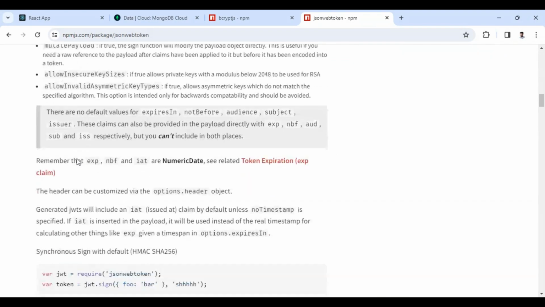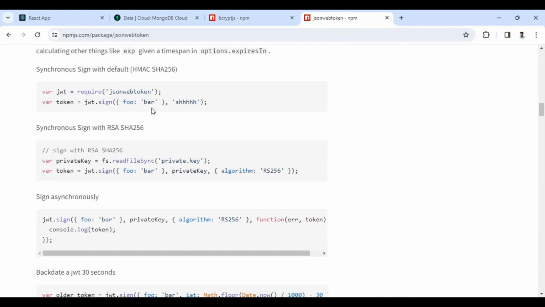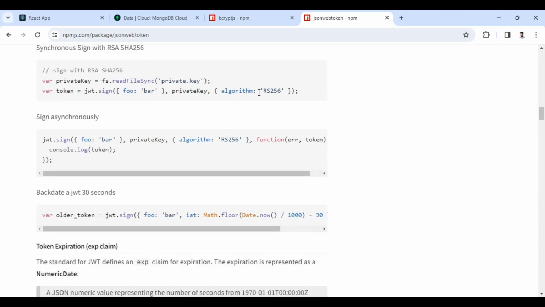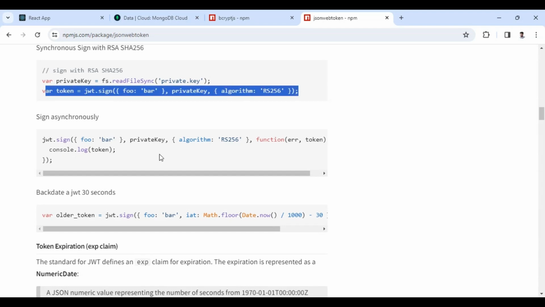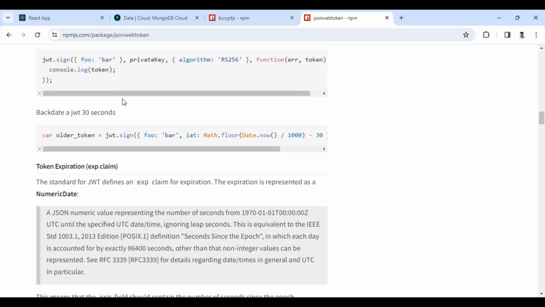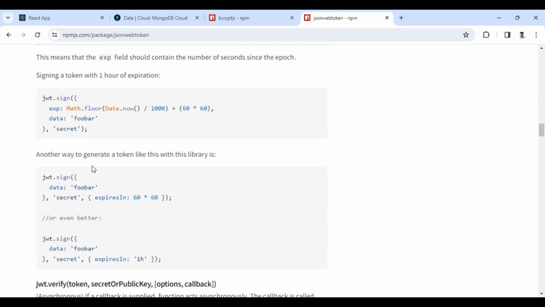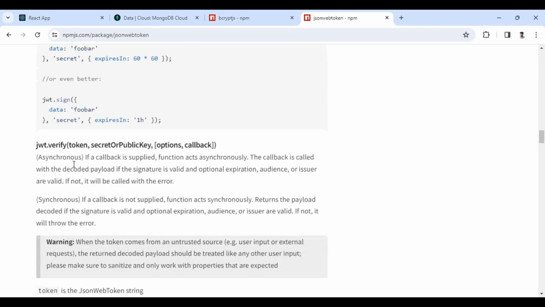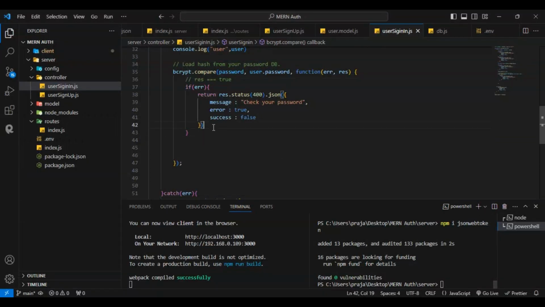See here, it will create a JWT token, and you can also set some algorithm, by default, but here I directly use this. It gives multiple algorithms. Here let's use this. Here I will give which data you want to pass, like what I want to pass in the token.